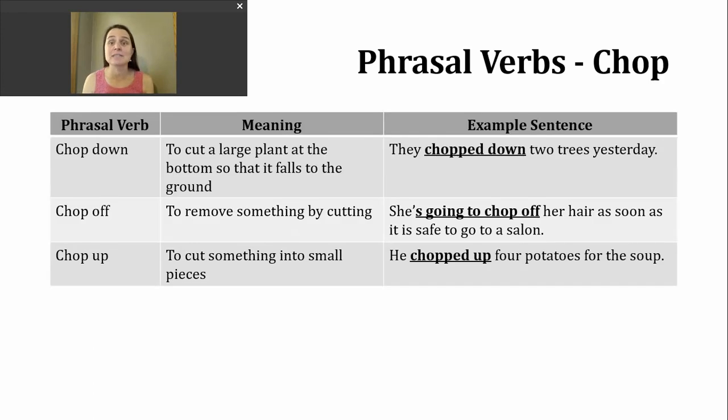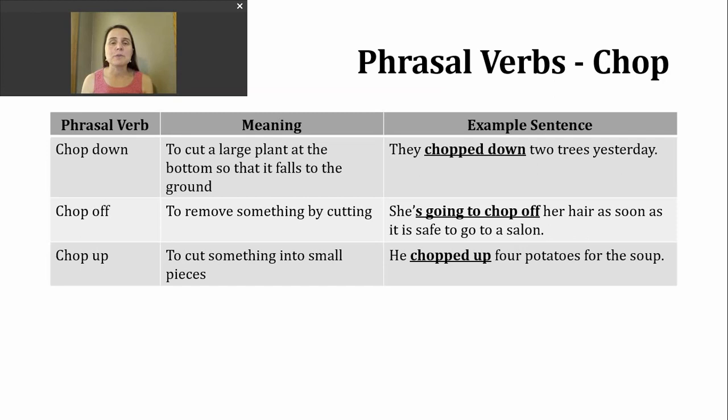Let's take a look at some phrasal verbs next. One phrasal verb you might hear is chop down, and its meaning is to cut a large plant at the bottom so that it falls to the ground. Usually this action is to remove something completely. So here's an example sentence. They chopped down 2 trees yesterday.